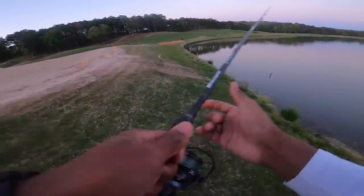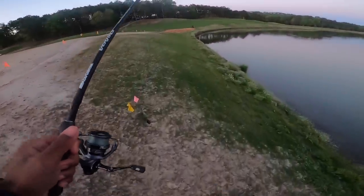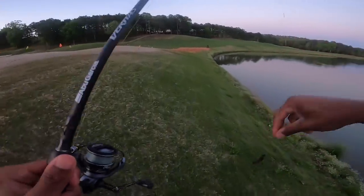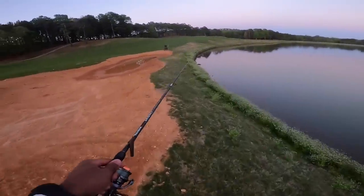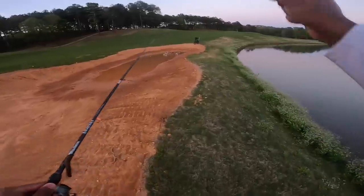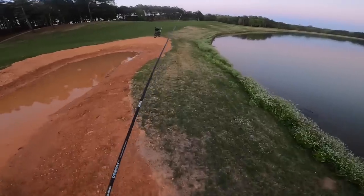I felt him pop it twice or three times. I don't even remember, dude. I just had the plan subliminally going in my mind. I felt the two bites and I was like, huh, I just missed those. He was like, doo-doo. Then on that third bite, I just set the hook. It was on slack line, but I kind of got his cadence. The first one came, then the second one came. It's just kind of being a fisherman, not trying to toot my own horn or anything.